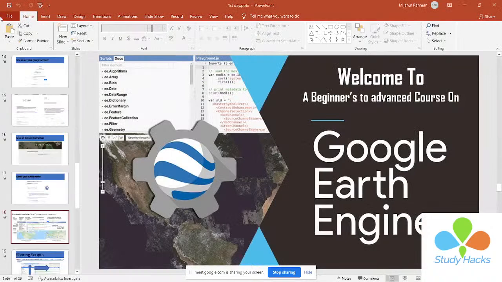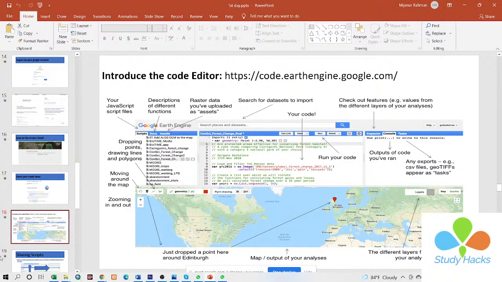So this time, I will simply open my code editor, and then I will also try to discuss every function of the code editor.